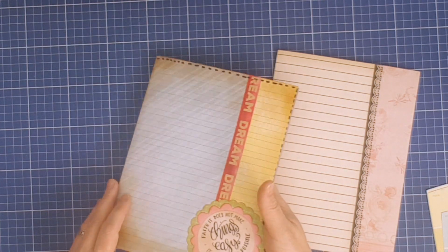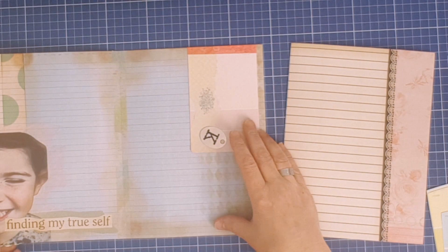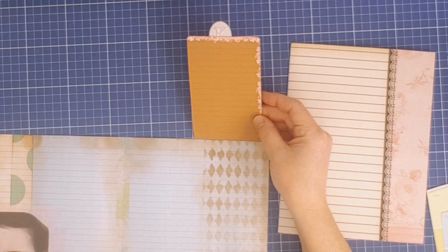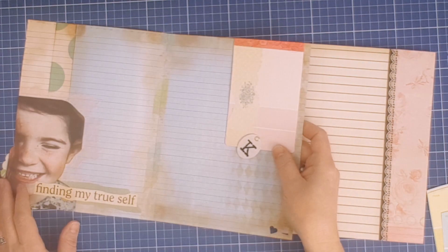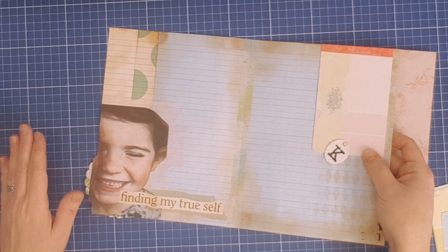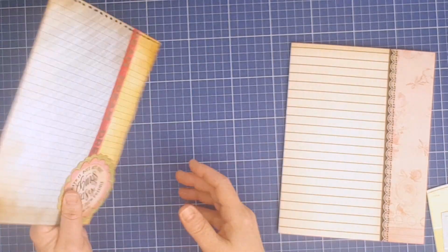Okay, I kind of just made something here. Here's another paint swatch here. I put my initial. It goes like that. Put some interesting thing here, finding my true self. Covered it with the ink. I just have to put something here.